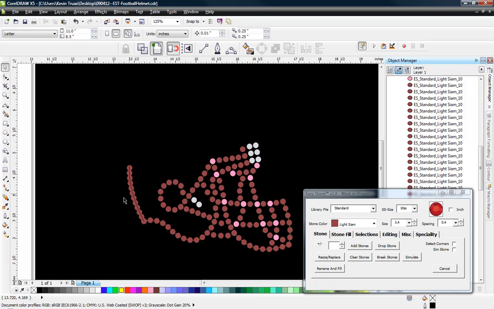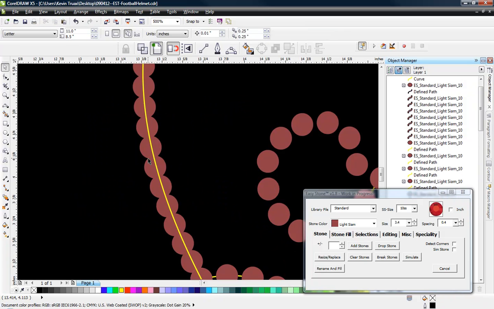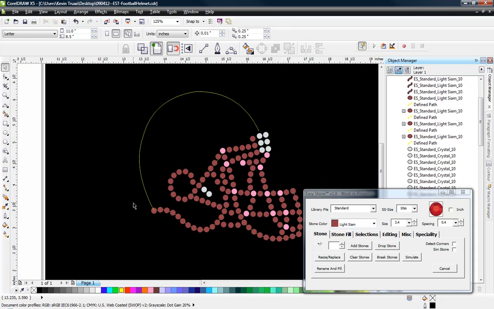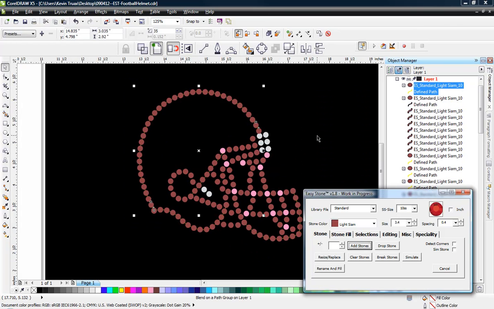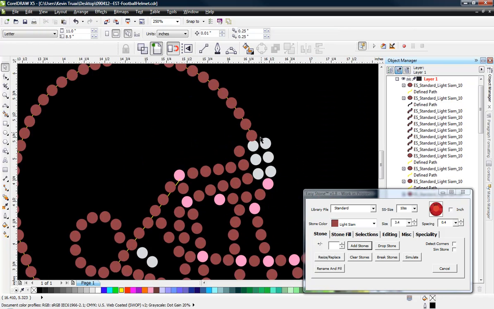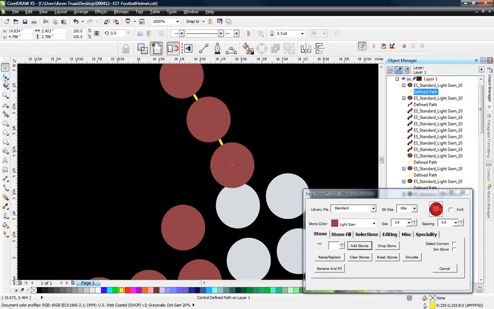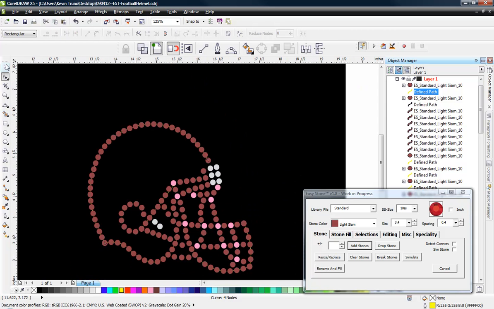Now the path is still there, can't hardly see it because I didn't turn it to yellow, but now I did, so now we can see it a lot better. Alright, so now you can see that original path, so we'll go ahead and click Add Stones to it. That puts all the stones back in. Now we do have some stones touching over here, so we'll just make a small edit. We'll use our Shape Edit tool here, double click on it to add a node, and then when we hit the double click on the end node, it'll trim it back to that point, to that node that we added.